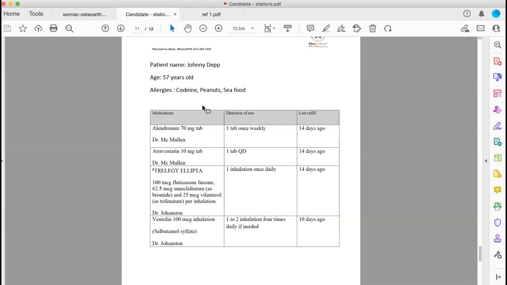Oh, okay. I will try my best to help you out. You can have a seat here, and we can discuss this further. So, Mohammed, you told me everything about the patient Johnny. I can see that he has COPD, and he's using Ventolin, and he has used this Ellipta, I believe. He got it 14 days ago, and he's still taking this medication. Yes, he's still on the Trelegy and the Ventolin as well.